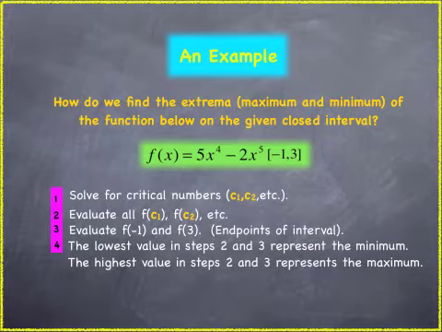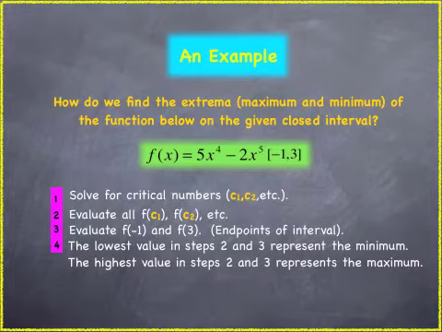So let's begin with step 1. The first step is to solve for critical numbers. And I have a video that details the process for that. In our particular example, all we're going to need to do is to take the first derivative, set it equal to 0, and solve. In step 2, we want to evaluate those critical numbers, those x values that serve as critical numbers. We're going to plug them back into our function and determine what the y values are.